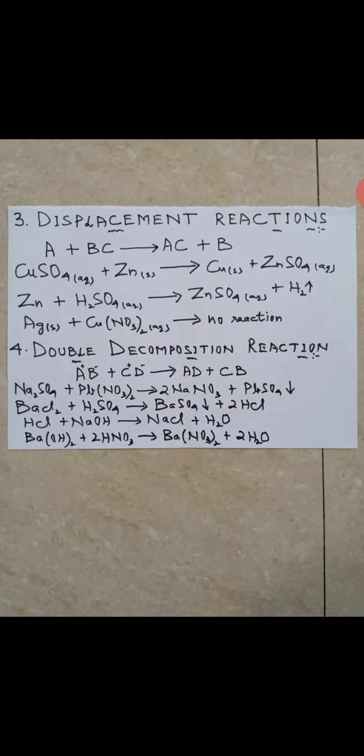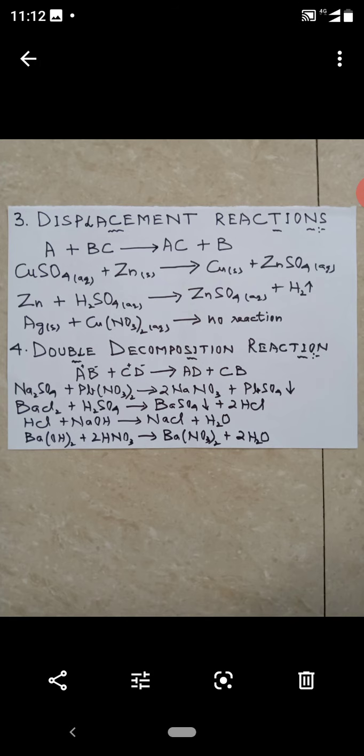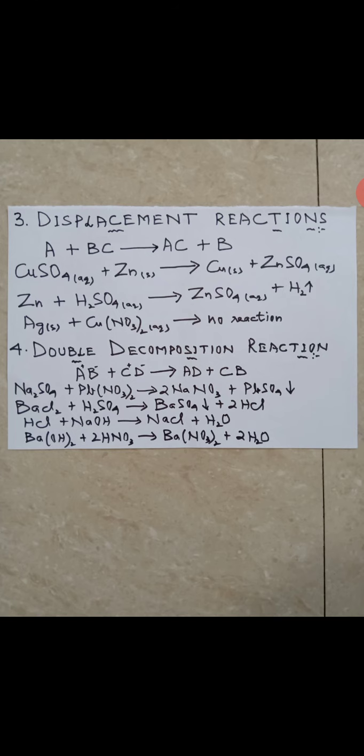So this is also called a precipitation reaction. Under double decomposition reaction, we have two types of reaction. One is the precipitation reaction, another is the neutralization reaction. You can see here a precipitate is being formed. The ions are interchanged and a precipitate is formed. Are you following, children, what I am saying? Alright, so double decomposition, again I repeat the definition. Listen carefully, you write it down.